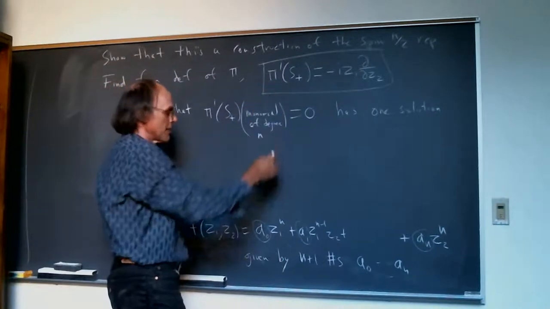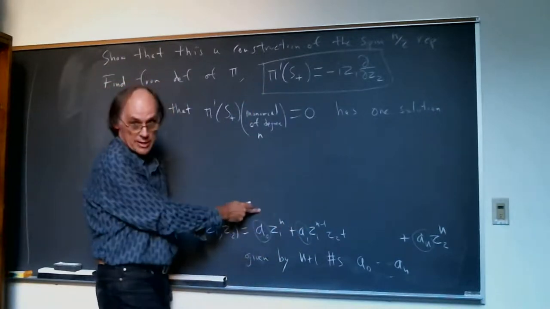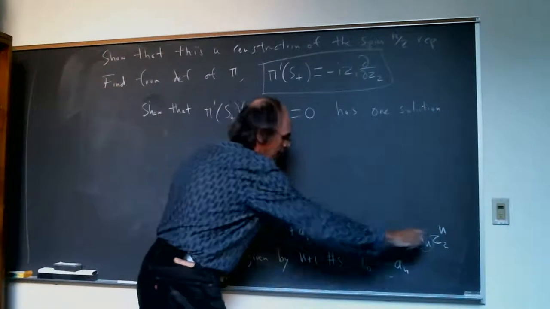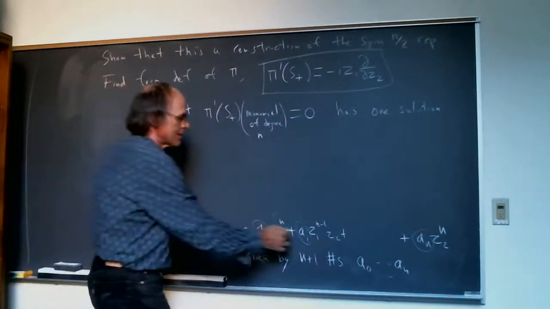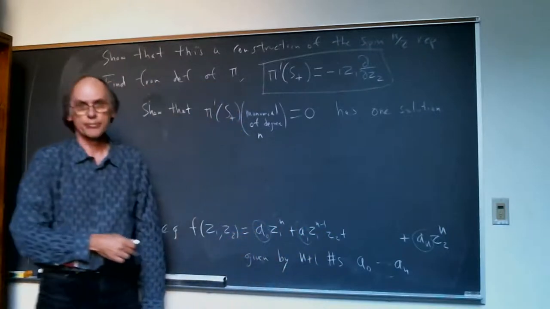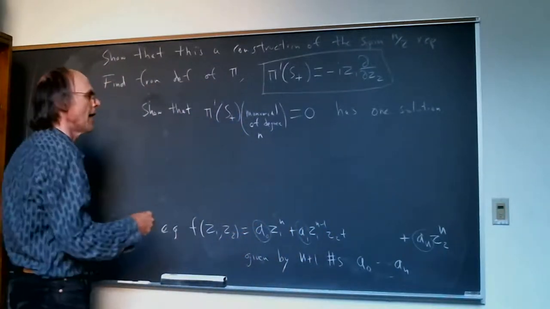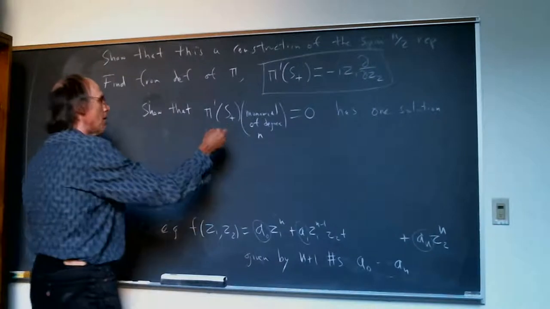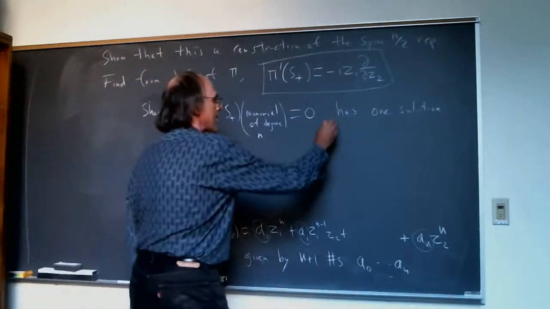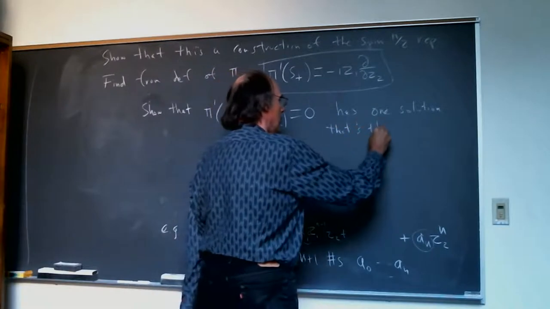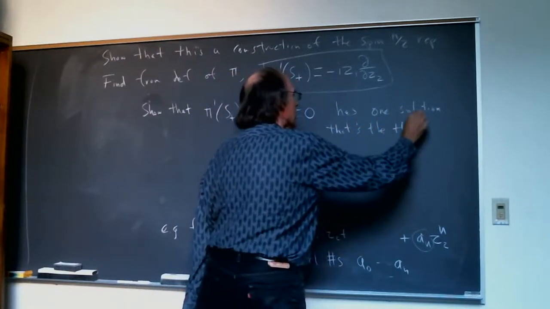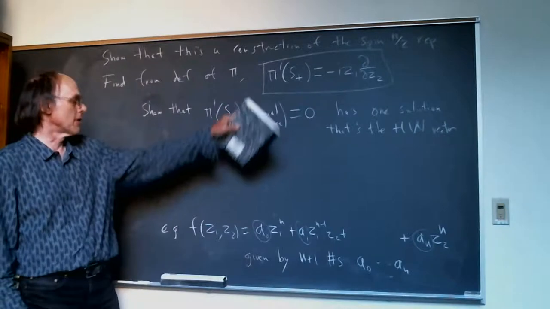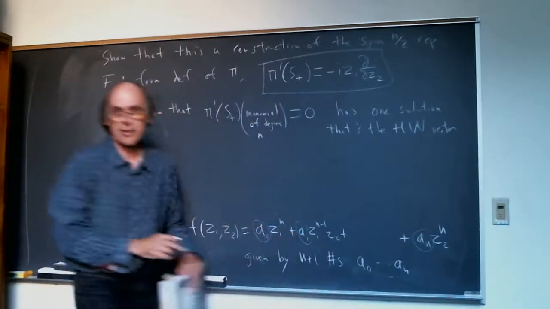These pi primes of s plus and minus are operators that take you from a vector in here to a vector in here. You could explicitly see very easily what it's doing on monomials, because now your subspaces with a fixed weight are just these specific monomials. I think it's actually one of your problem sets. That's the highest weight vector. And you can check what its weight is, and you can see that this is actually the spin n over two representation.